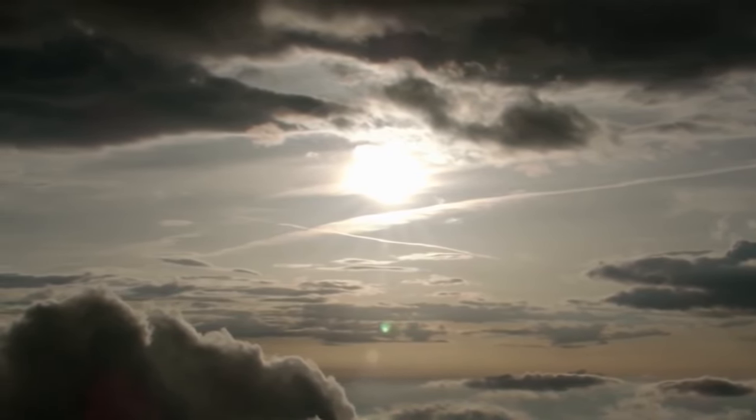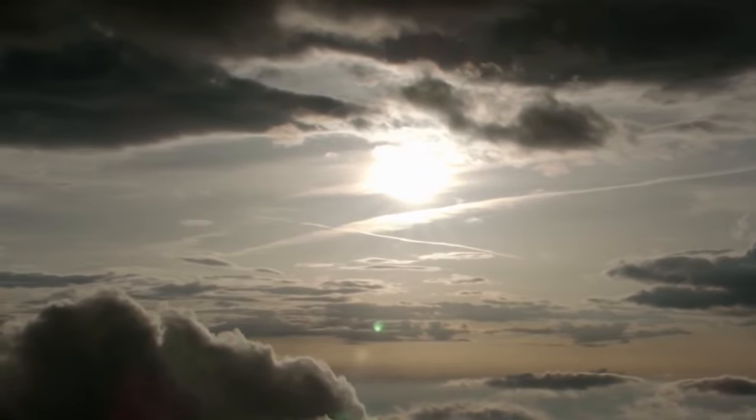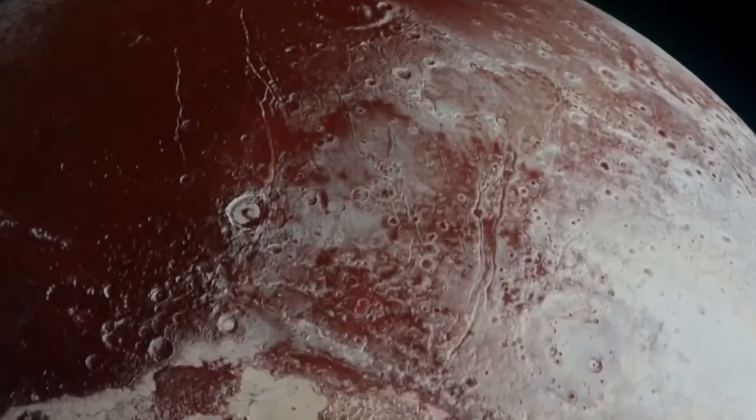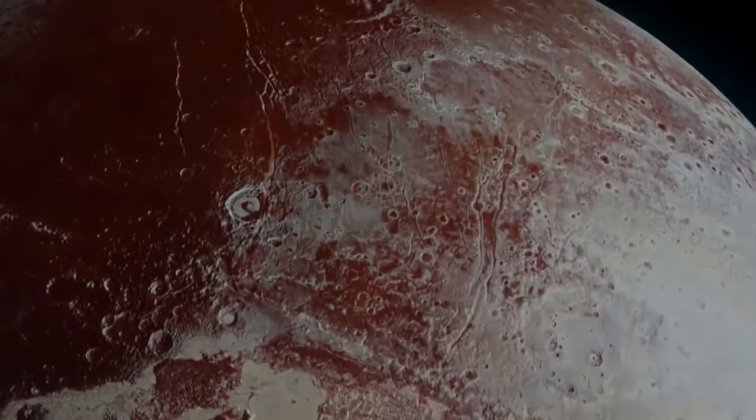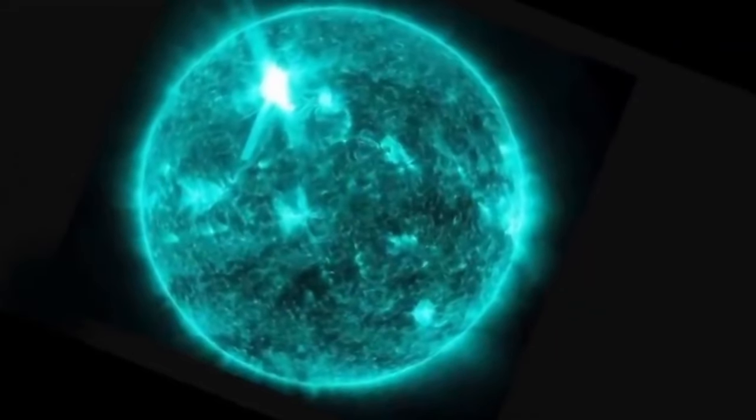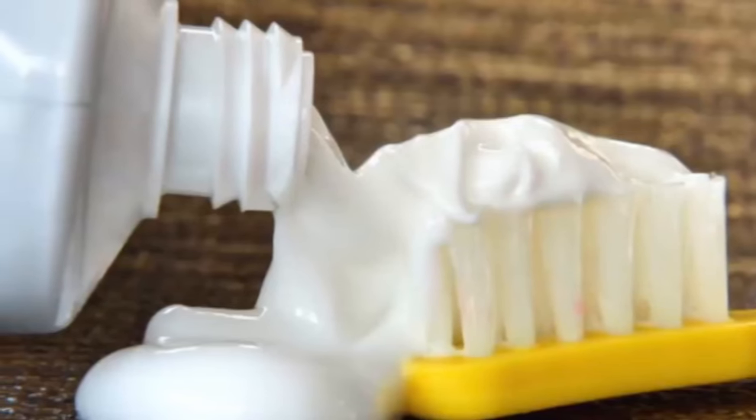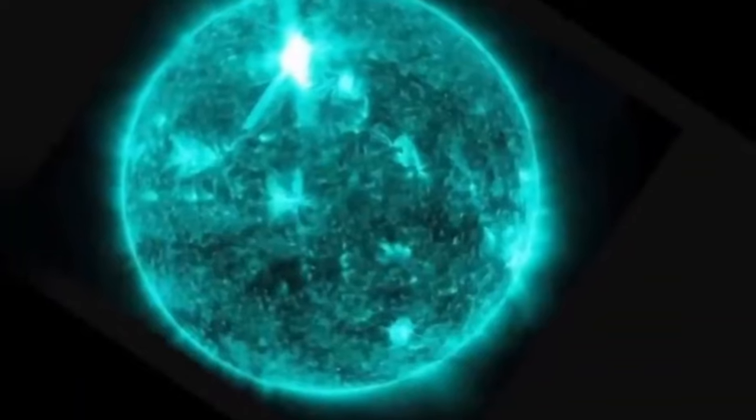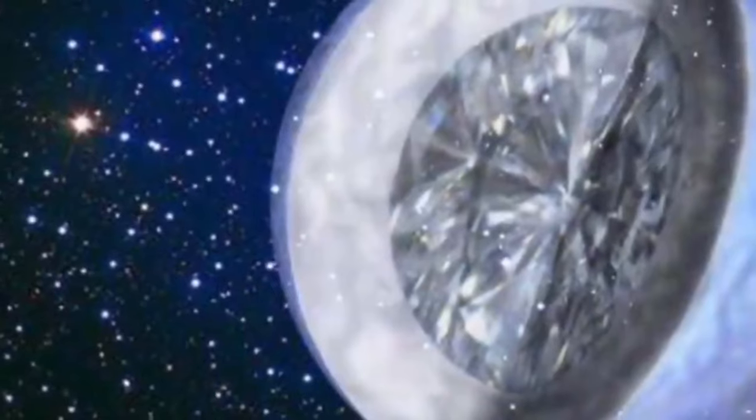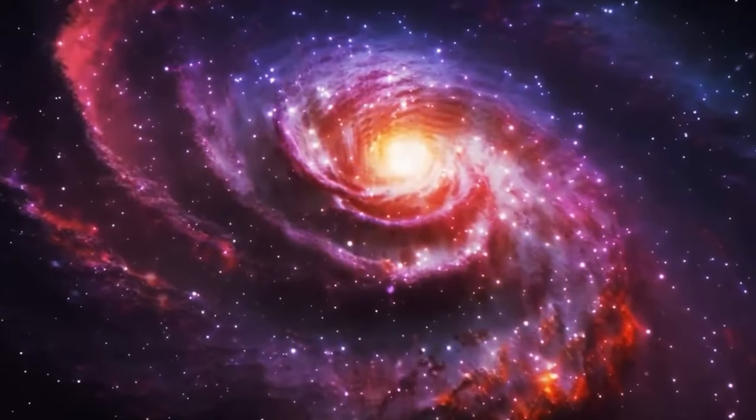Not stopping at Jupiter, the Webb Space Telescope extended its vision to the outer reaches of our solar system. The James Webb Space Telescope's latest feats in exploring our cosmic neighborhood have left everyone in awe. It has not only captured astonishing images of the ice giant planet Neptune, but has also made some incredible discoveries.